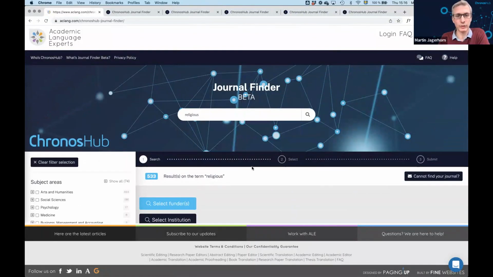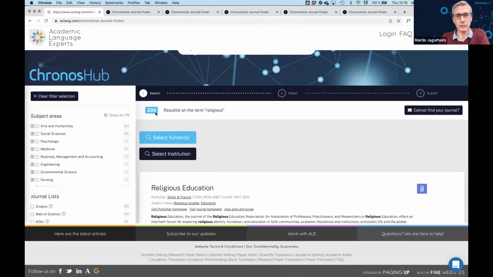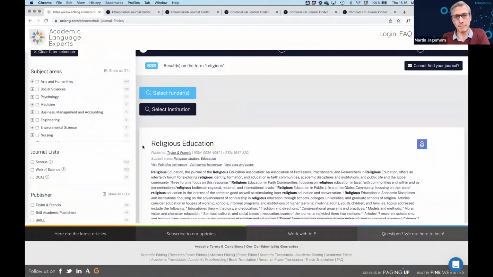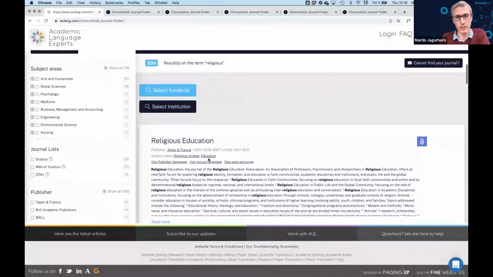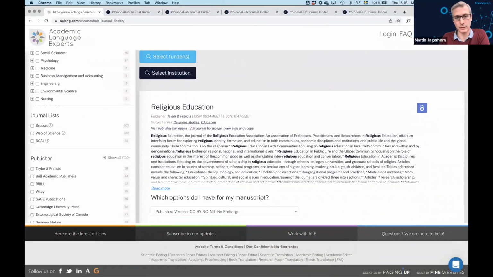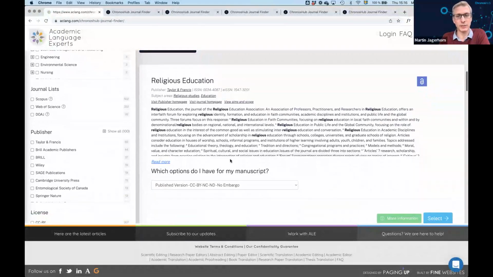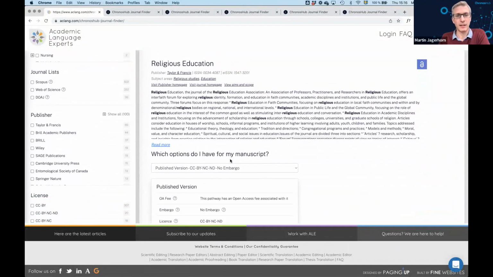But if we just search for religious, well, we see that we already got a little bit more matches, because now we search through the keywords not only in the title, but also in subject areas. And as you see here, also in the description of those journals. So that enables us to get a way to find journals that are matching our areas of research in one way or the other.